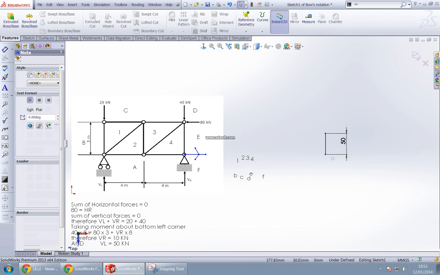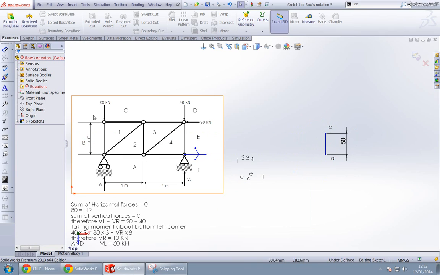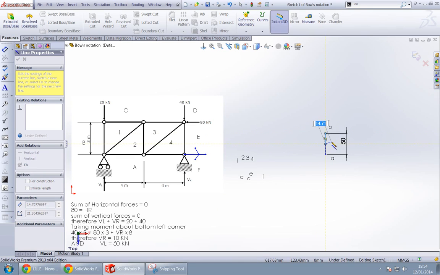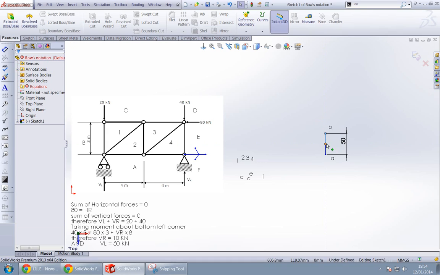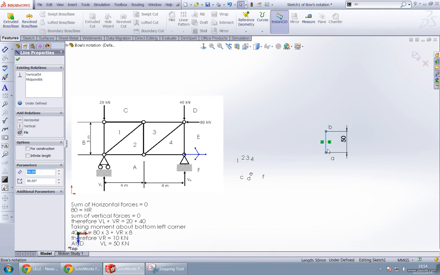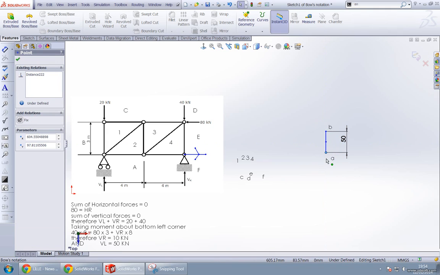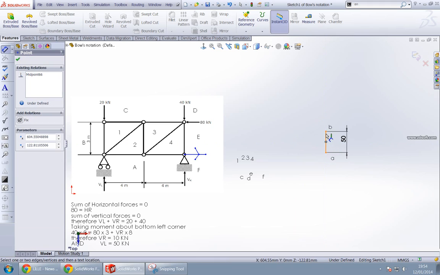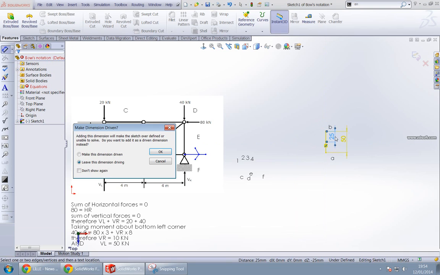So 50 millimeters is our vertical line upward, and the point that we move from is point A. We move to point B. Now as we are at point B, we face another vertical line, which is this time downwards to go to C, and that is 20 kilonewtons. So 20 millimeters we need to move downwards. We draw a line 20 millimeters downwards. We have to dimension that line, so we put this as 20.